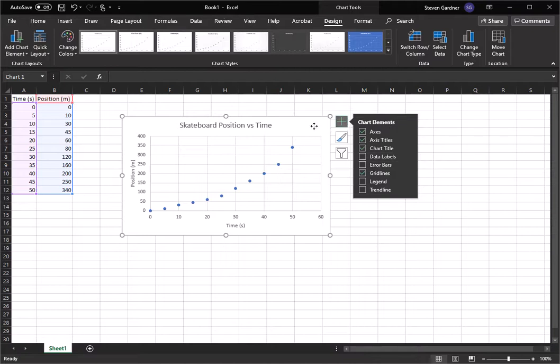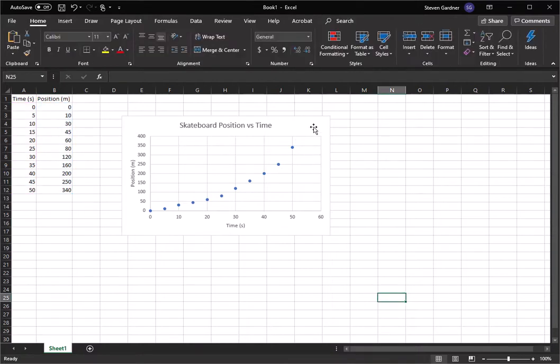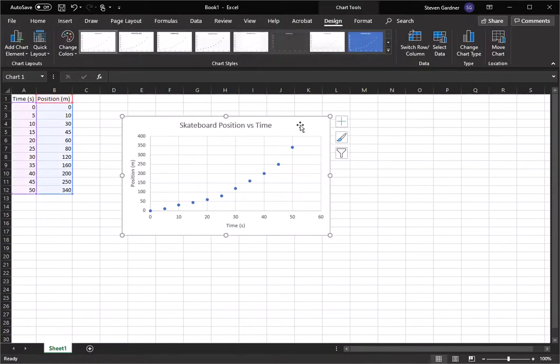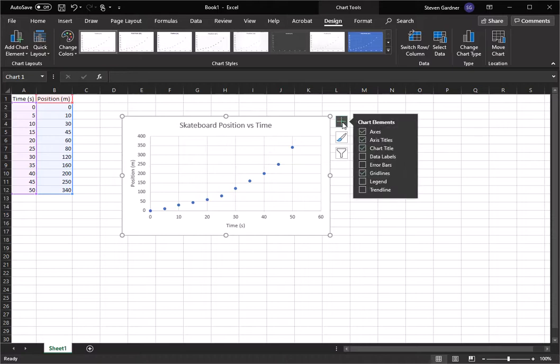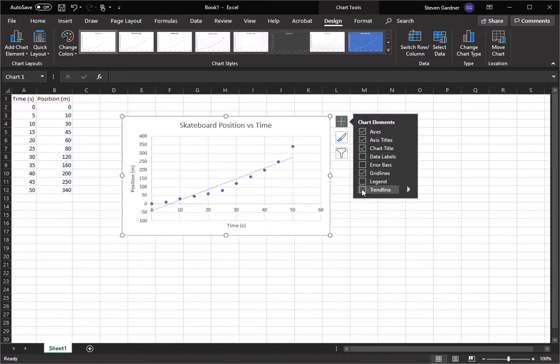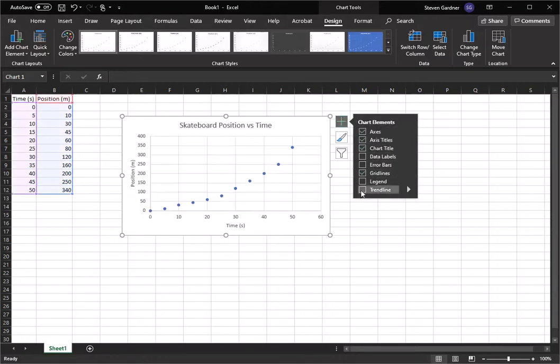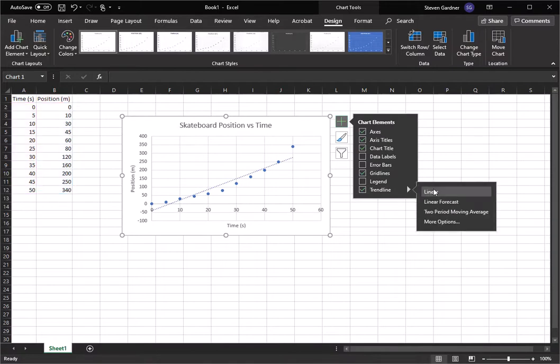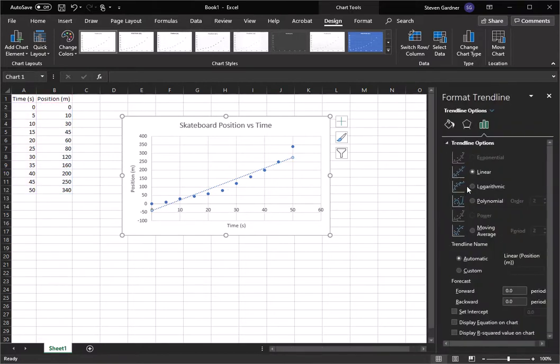So if you go up here, you click on, let me back out. You click on the white area behind the chart itself. Then this little plus icon will appear again. And it'll also have trend line in here. Now, trend line, and I move over here. A linear trend line looks like it doesn't quite fit the dots. The line's trying, but it's not quite making it. So let's try some others.